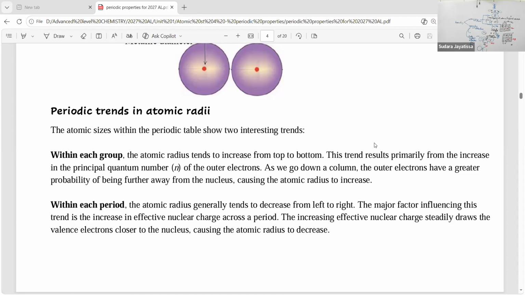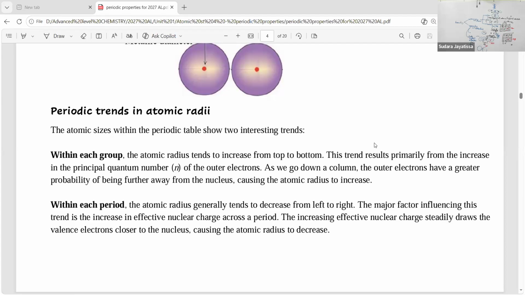Remember last week with ionization, there were questions asking for the correct order. Those are the main questions that can come. Remember that the radius explanation will be important for some questions. I can't be sure, but the part we're going to discuss now will definitely be in your paper.